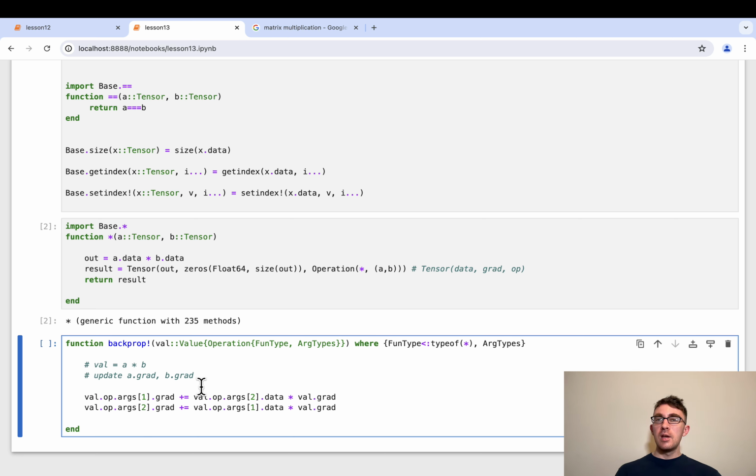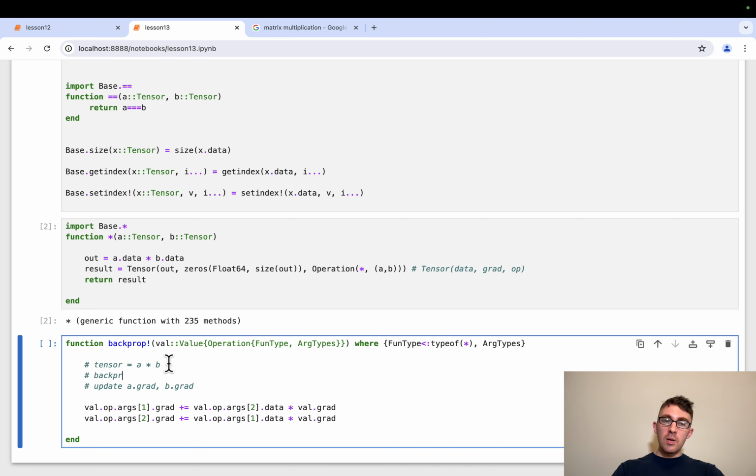If we pass in a tensor and we're calling this back prop function on a tensor, then we want to update the gradients of the operands that went into the operation to make that tensor. So if we have some tensor that was the result of this A times B matrix multiplication, we're calling back prop on this tensor, and then we want to update A.grad and B.grad.